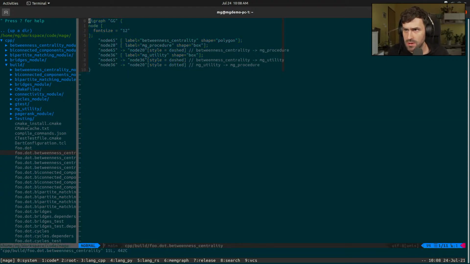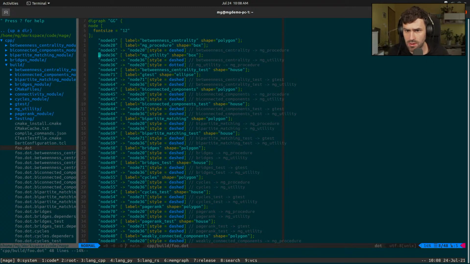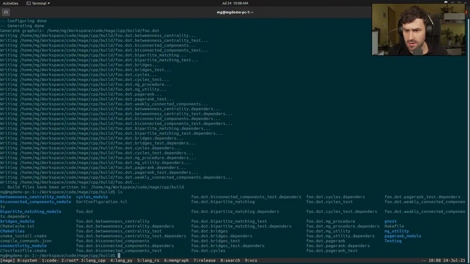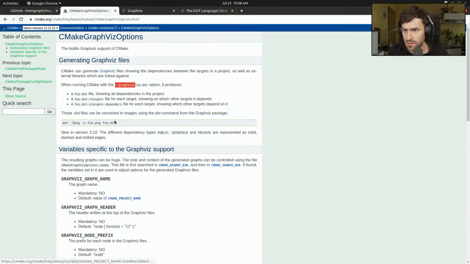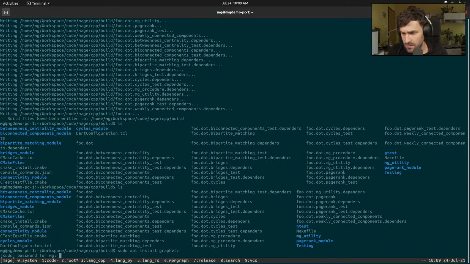If we open these, this is just a subgraph for a specific component. We'll just visualize this main one, and that's it. In order to do so, we have to generate an image or PDF out of the dot file, and that's done with the Graphviz tool. That's installed if you type sudo apt install graphviz. That's for Ubuntu.